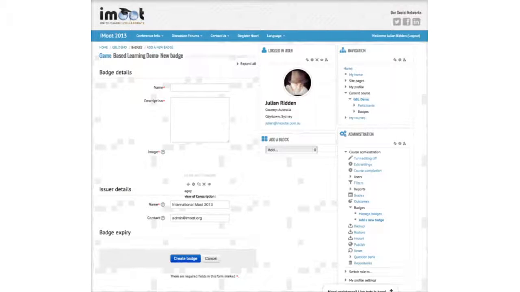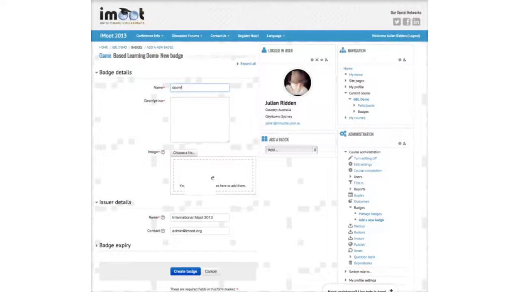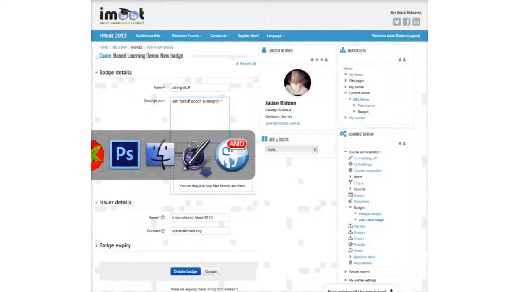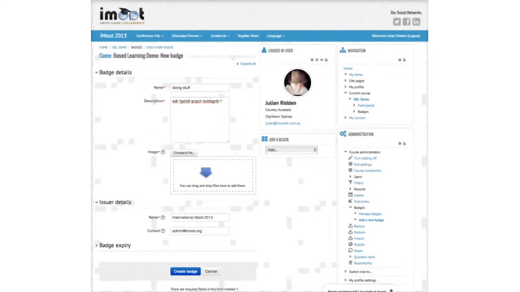Of course, I'm going to have to quickly cheat here. Pictures, 2013 badges. Look how many badges we've been having. Oh, there's so many you haven't found yet. So I'm uploading my picture. And if you wish, your badges can even expire. Now, if you want more information on badges, there's going to be a session on badges later in the program. The reason I'm quickly showing you this is just to show how this ties into the game-based learning.